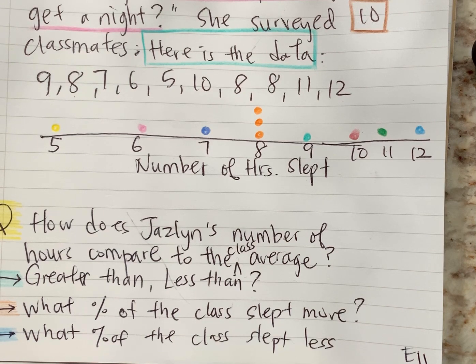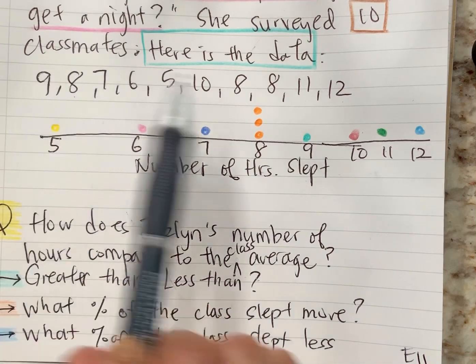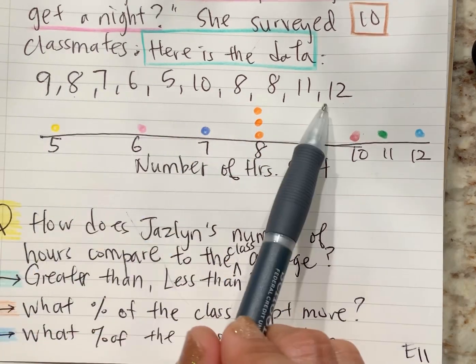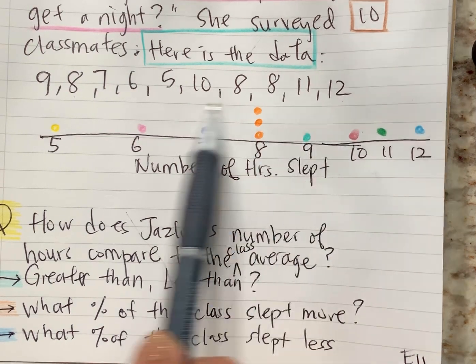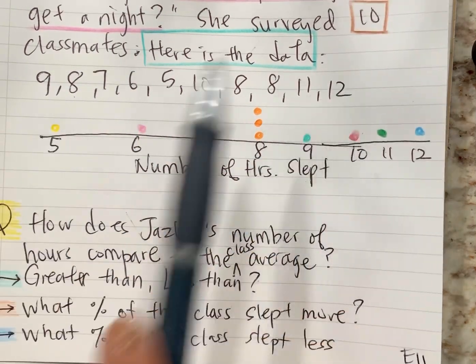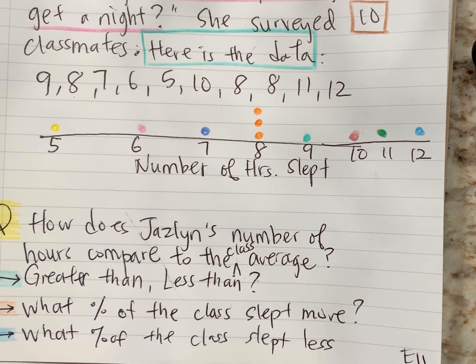The assignment that you will be getting, the story problem is basically exactly the same, except it won't be Jaslyn at 153rd, but it'll be another 6th grade student at their respective school. And instead of just having 10 pieces of data, you're going to have a lot more, because that is going to show that student's class data as opposed to Jaslyn's just 10-student survey. Okay, so that's the main difference in the problem.